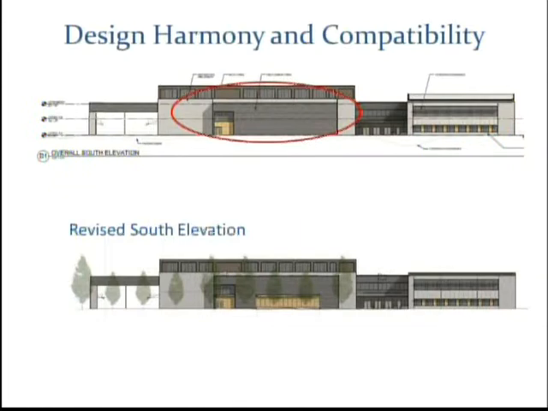This is the main entry to the school. And the blank walls were primarily at the gym. And the lower elevation shows you what is the proposed revision. It's showing that they will be providing basically a seating with a change in the texture and material for the seating area, and this will also have a canopy as a weather protection. And this will serve primarily to provide some place for the children to sit and wait before their parents pick them up.